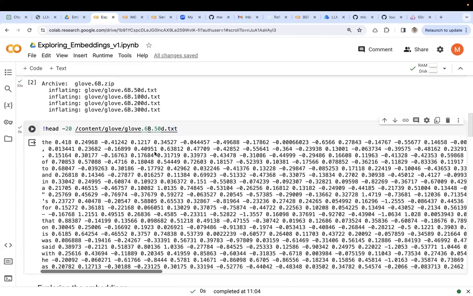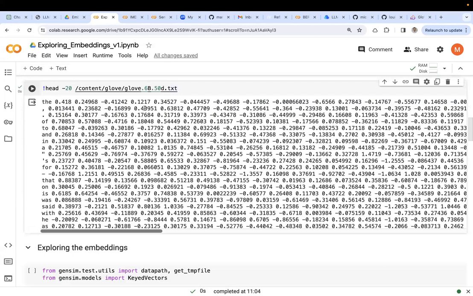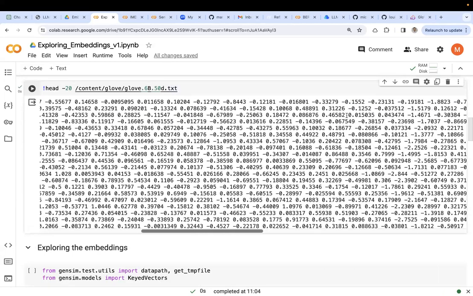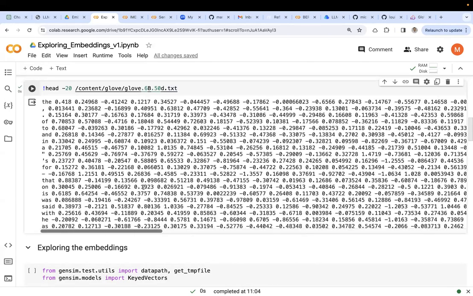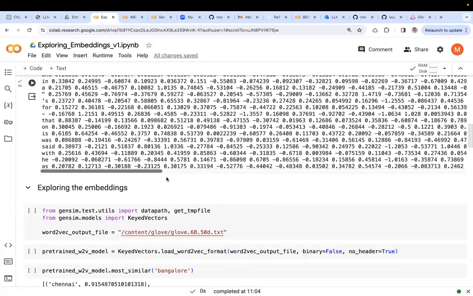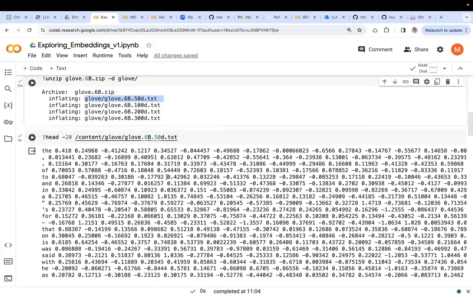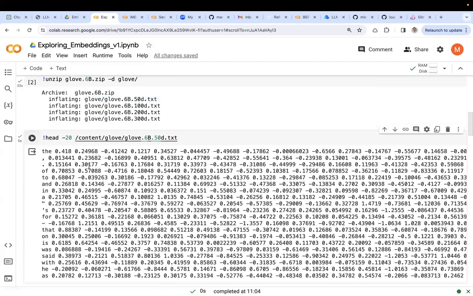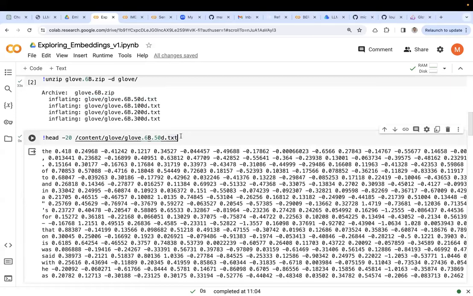the self-supervised learning process that we learned, negative sampling, continuous bag of words technique, and they've created this, and there you can see 50 dimensions are there. So you can use any of this, but this is the one that we're going to use. And then what we can do is we'll explore how these dimensions are coming out very cleanly, compared to the dimensions that we had estimated, by the way.